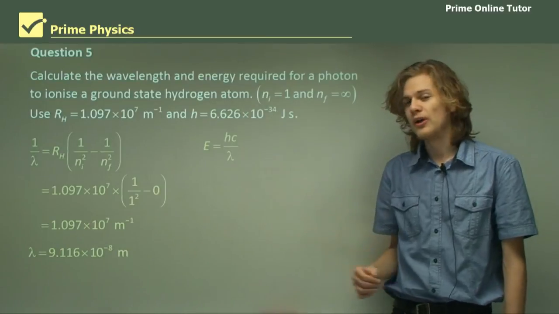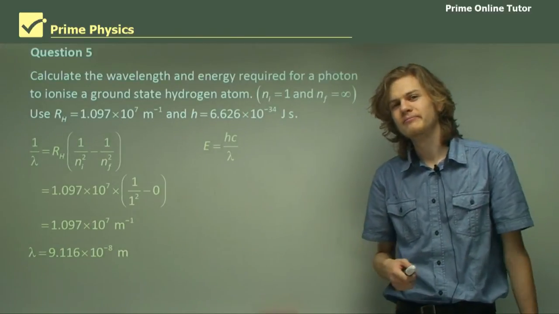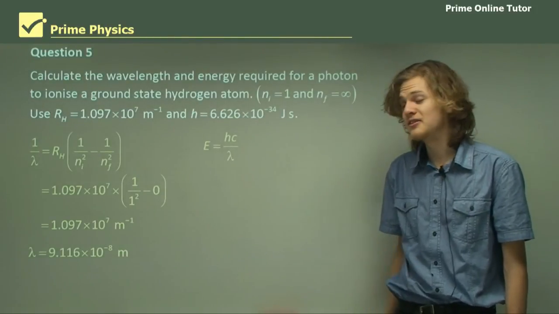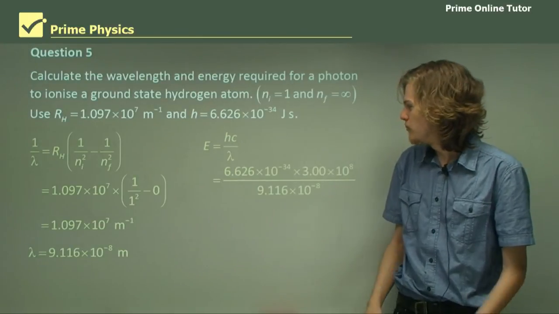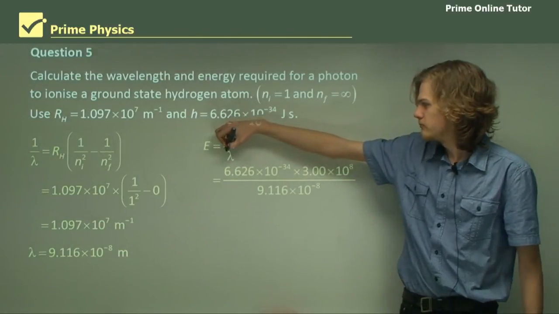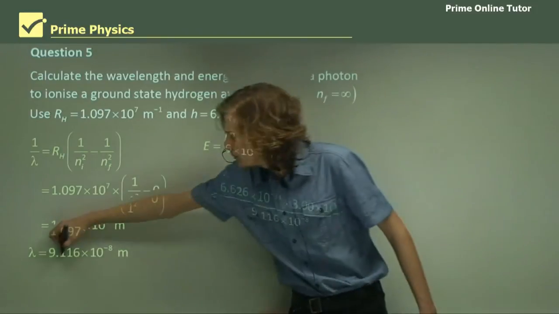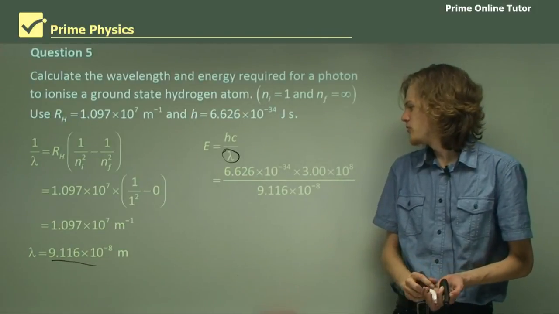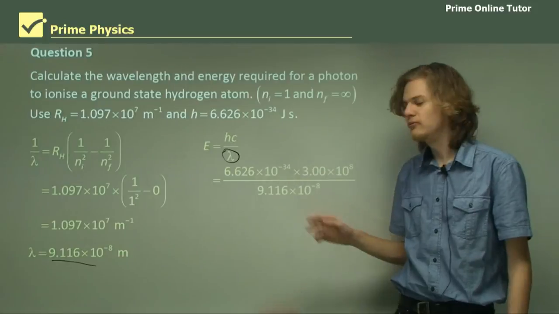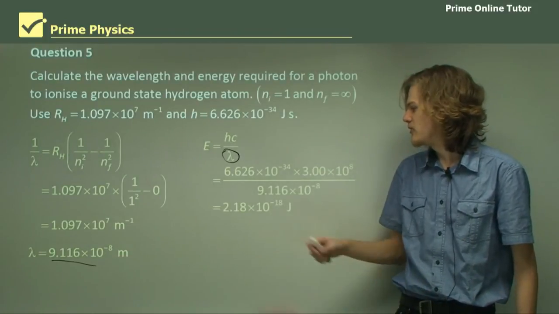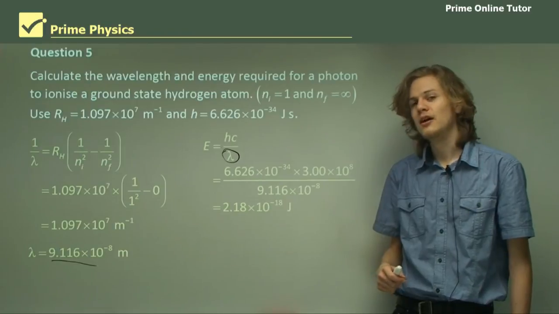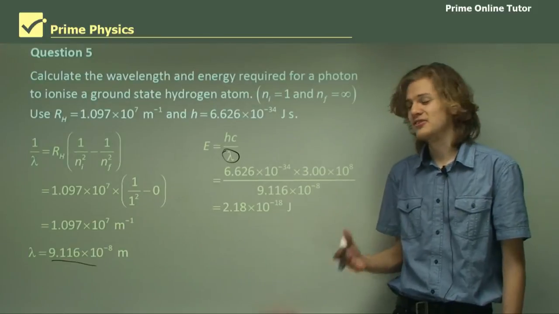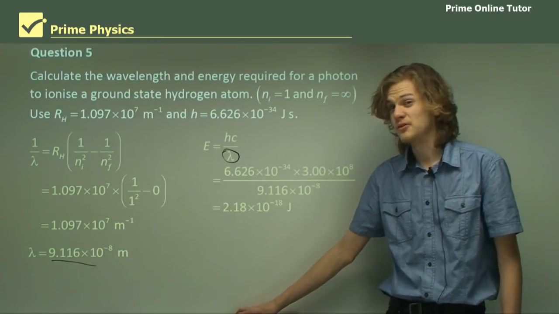So we can use E equals hc on lambda to find the energy of a photon. I hope you can remember your quantum physics from Quanta to Quarks, from Ideas to Implementation. So we can stick the numbers that we got over here into our equation, and we end up with this expression here, with standard values for Planck's constant and the speed of light. We should end up with something like this: 2.818 times 10 to the power minus 18 joules, which is a pretty low energy, but given it's a single photon, it's pretty impressive, really.